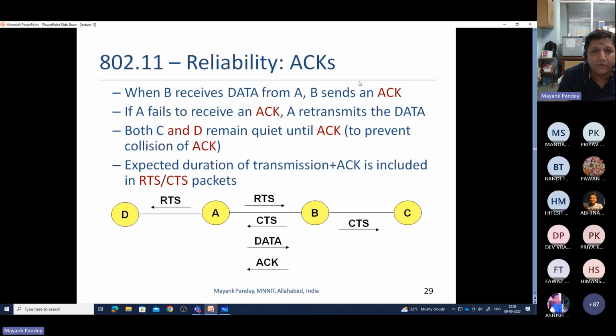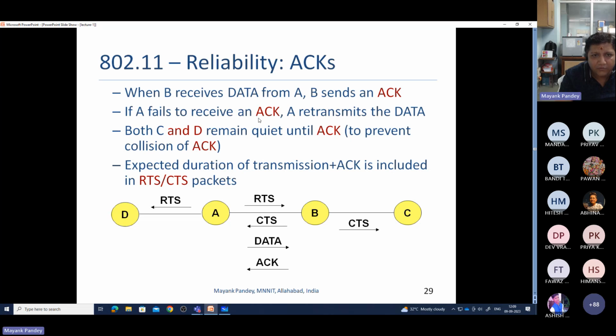We need to have acknowledgements in 802.11. I have included RTS and CTS in my slides, but please be very careful about this point: RTS and CTS is optional. I have included them just to make you understand, but if RTS and CTS is not there, still acknowledgements are going to be there.